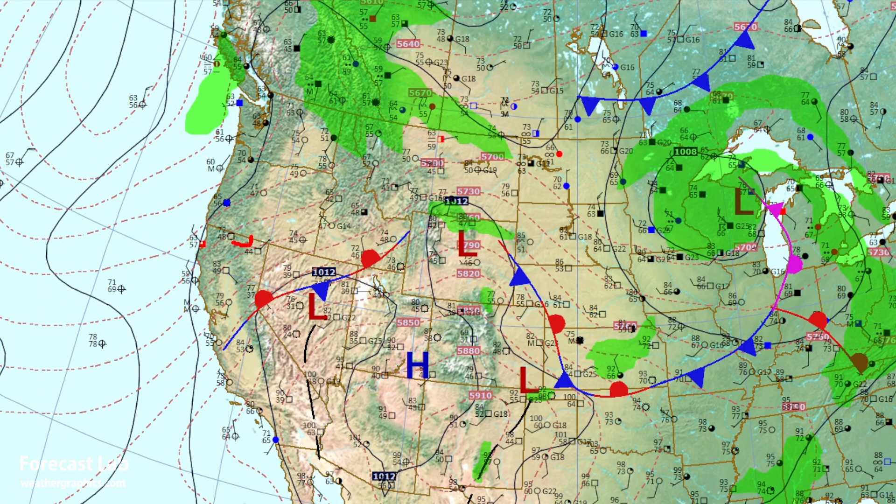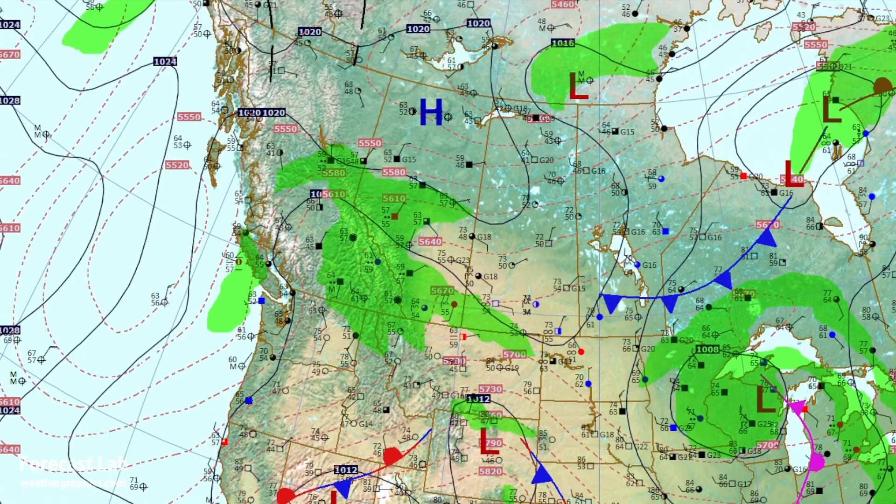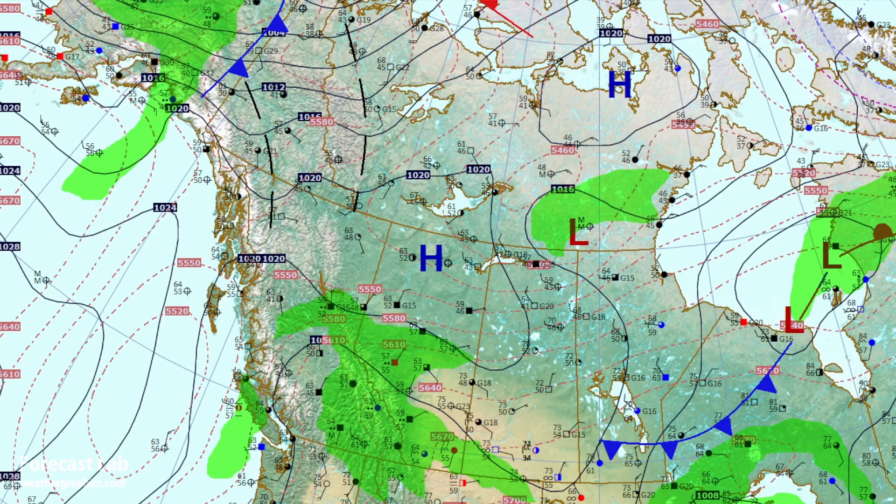Looking at the western US weather map, there's a little bit of enhancement of the pressure gradient in the Great Basin high desert area, resulting in red flag warnings through that part of the US. Moving into the northwestern US, we've got flash flood watches in effect for Saturday in the Cascades — there could be very heavy rainfall in the higher elevations, and with those burn scars there could be some torrential runoff.